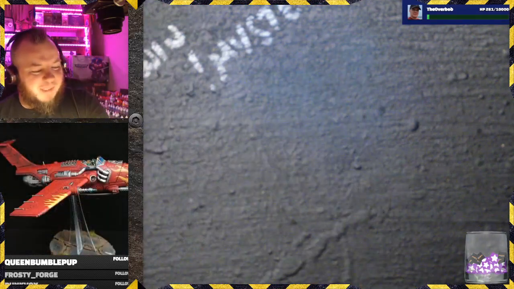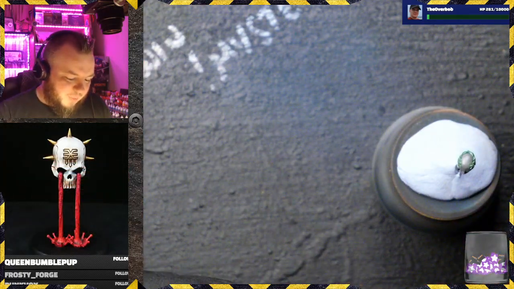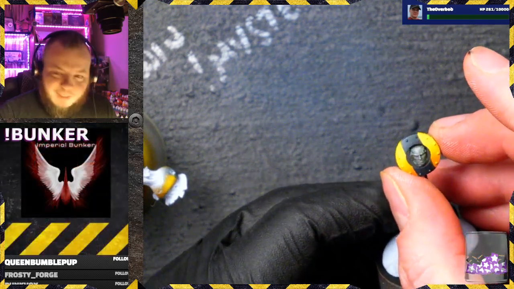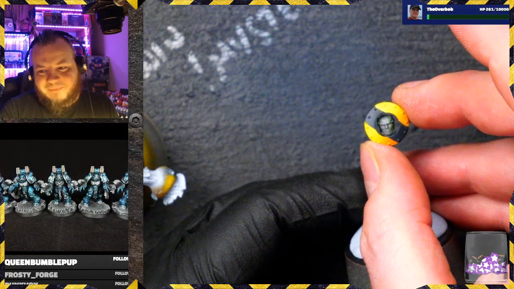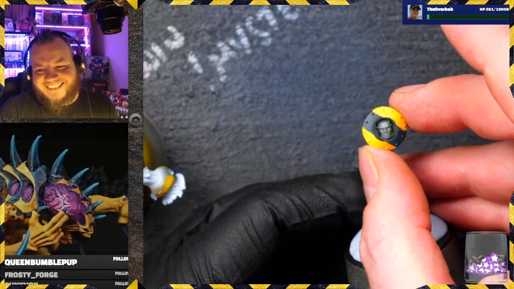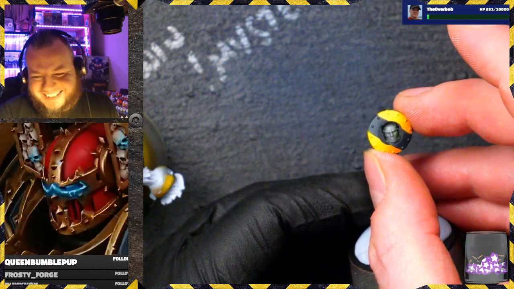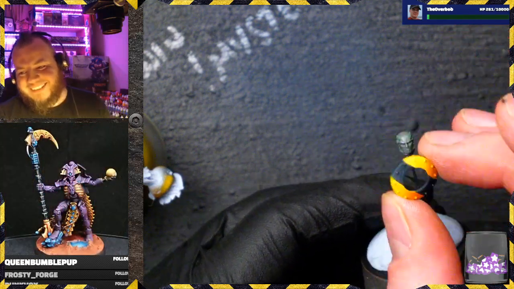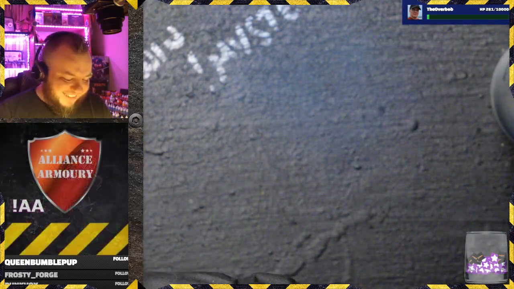I mean, if you want to see Valrak as an Iron Warrior, about the closest thing I've got that we could do would be to give him a little Iron Warrior's porthole to look through. There you go. So, God, did he really? Did he really? Wow.